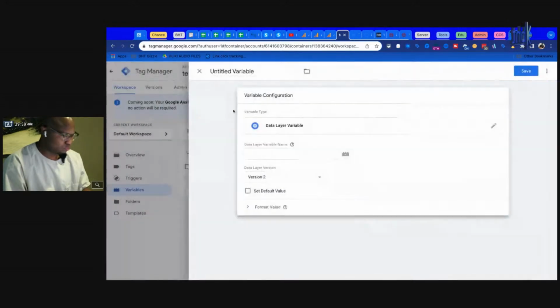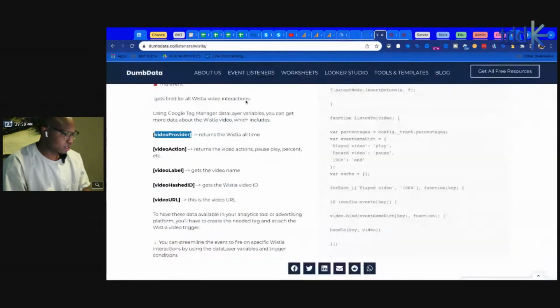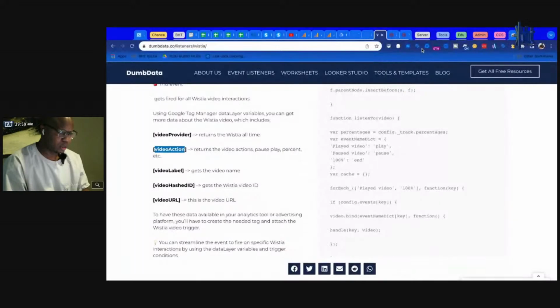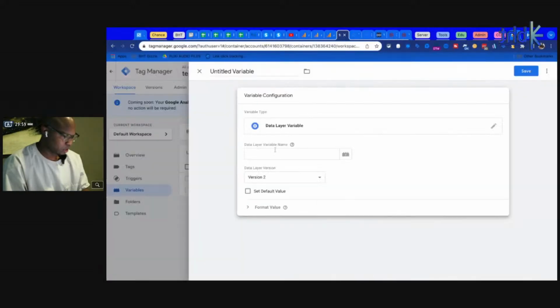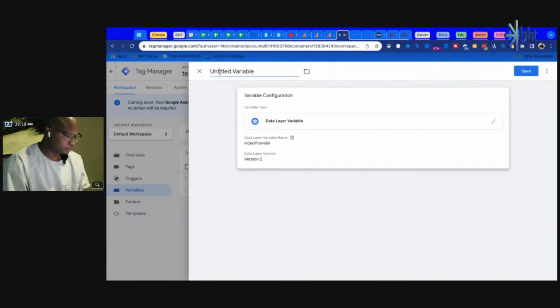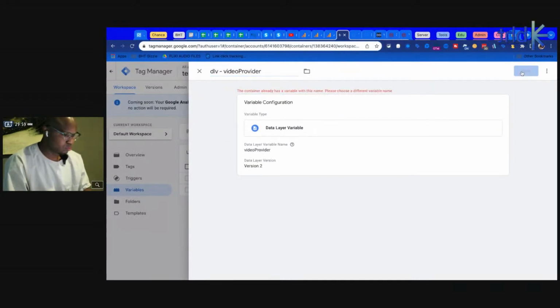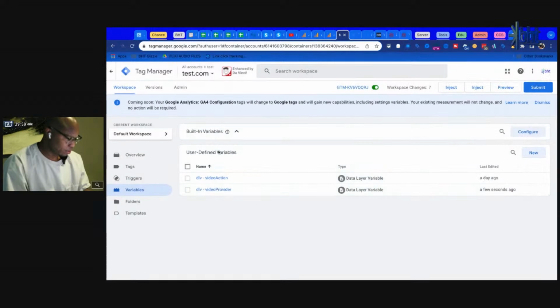And so I just want to copy these over, please. Something like that. Already have a variable with that name, provider. Oh, okay.